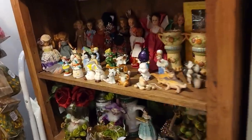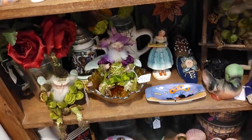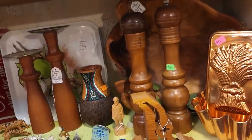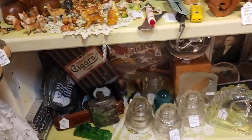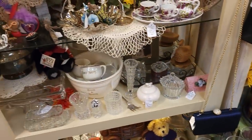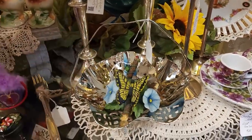Oh, I see little critters. See? If there's any that just say, you cannot leave without me. Those are really pretty candle holders too. She has some incredible stuff. When you find a dealer that just has an incredible eye for things, it's so fun shopping through their spaces. It's almost like a work of art, the way everything is displayed, and it's so relaxing. I love shopping here at the Vintage Market and looking for little treasures that I can also resell.